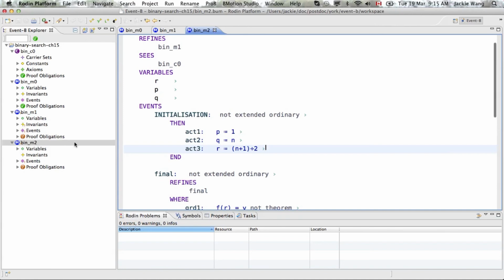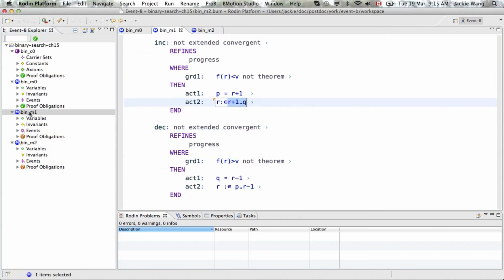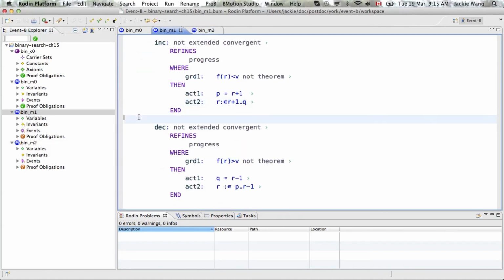In the previous refinement, let's remind ourselves, we reassigned the value of r by some non-deterministic assignments, which means as long as r is within this range, that's okay. It's also the case for the decrement case: as long as r is within the range of p up to r minus 1, we don't care which value you choose. As we mentioned, this may not be sufficiently efficient.